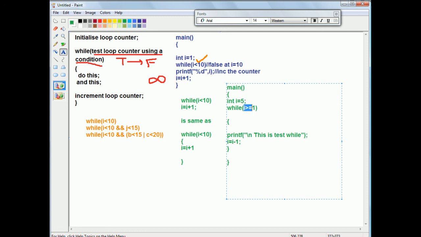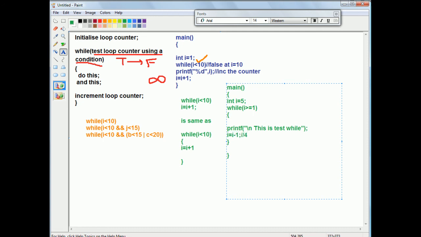So here we can see initially the value of i is 5, and I have given the condition in the while loop as i is greater than or equal to 1. Yes, here the value of i is 5, which is greater than or equal to 1. That means this condition is true and it will execute this statement. After that I have decremented the value of i, so now the value of i will be 4.